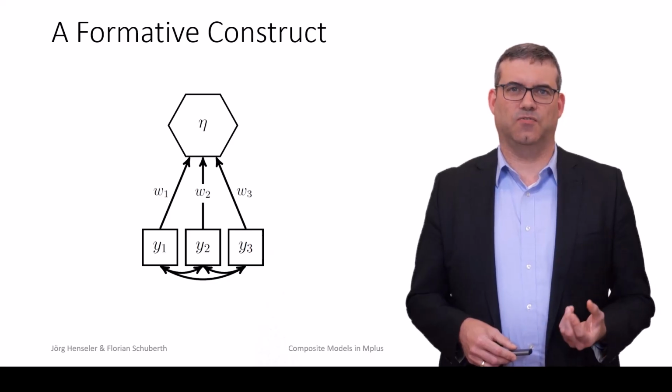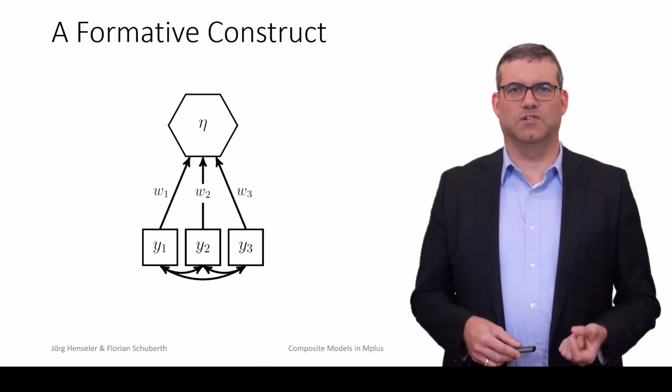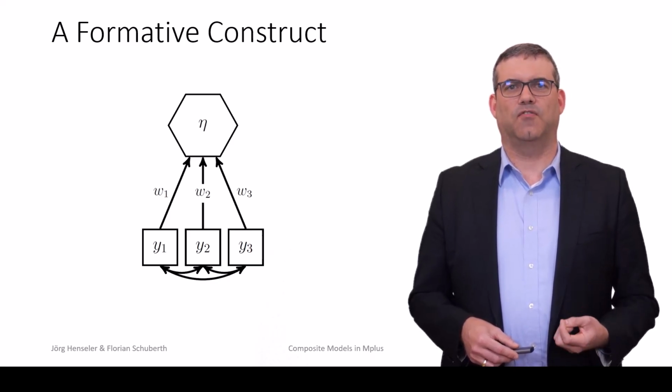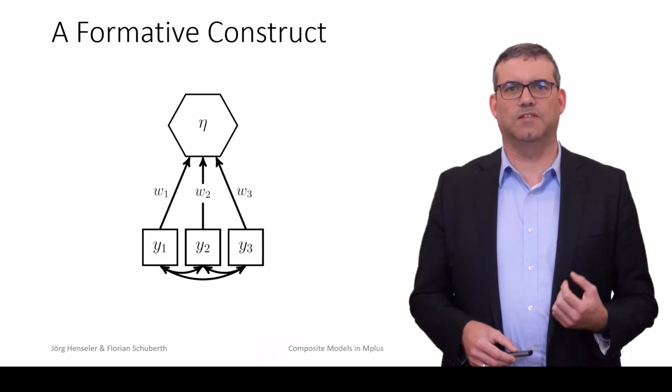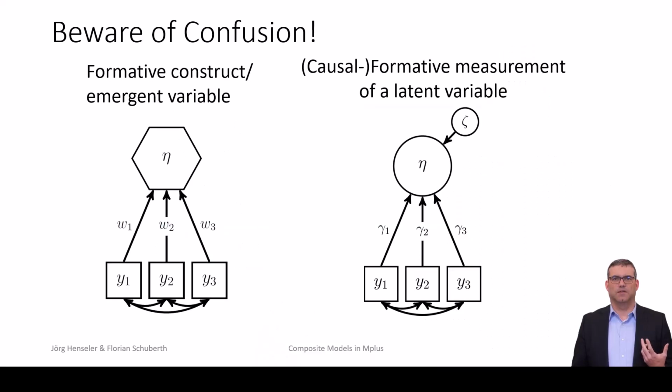Because next to formative constructs, there's also the measurement of latent variables in a formative way. But this is something different. We want to avoid this confusion. Therefore, here we see this difference between formative constructs, or emergent variables as an alternative term for it, contrasted with the formative measurement of a latent variable.